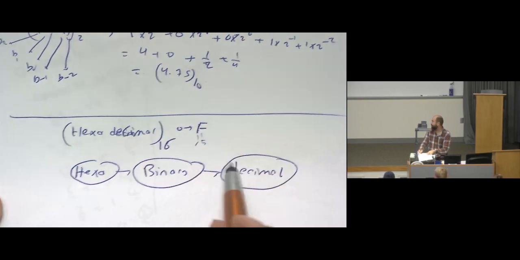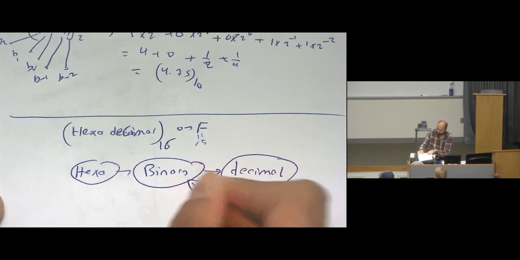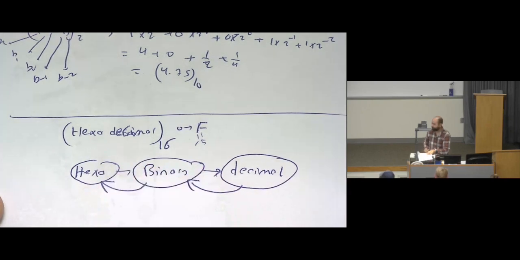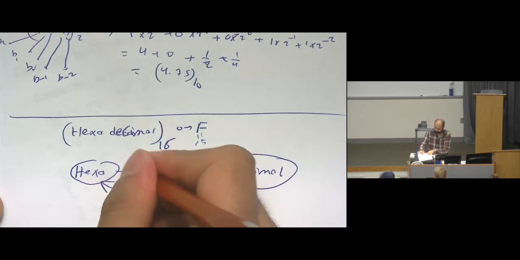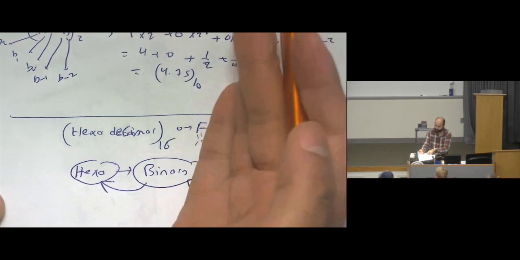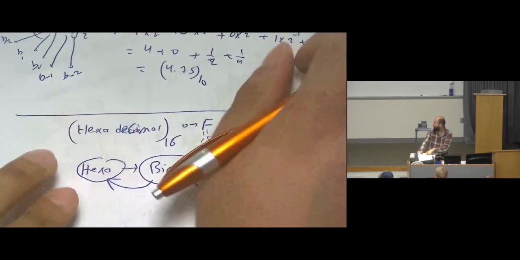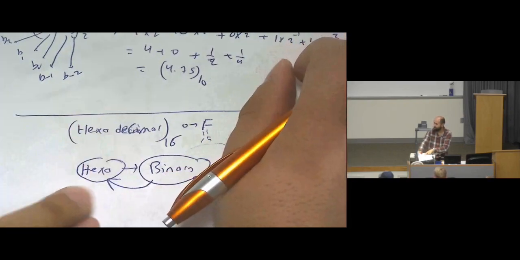How about the opposite? I have decimal and I want to convert it to hexadecimal: convert the decimal to binary, then binary to hexadecimal. So now we know how to convert decimal to binary and binary to decimal. The next step is to worry about the other parts. How about hexadecimal to binary?